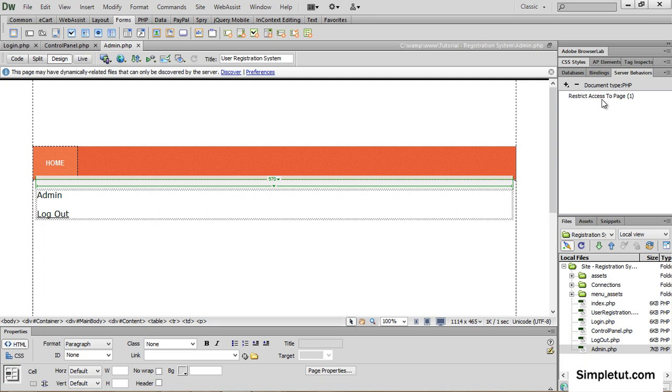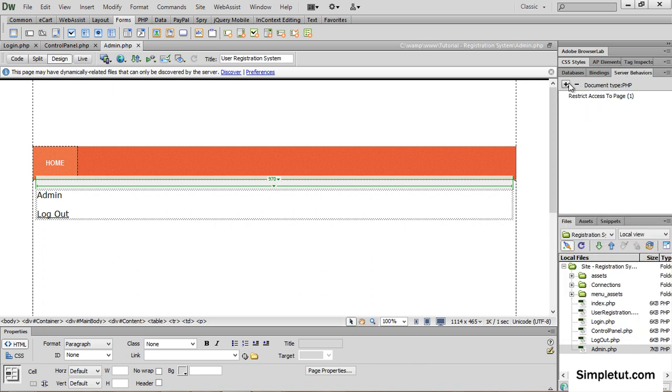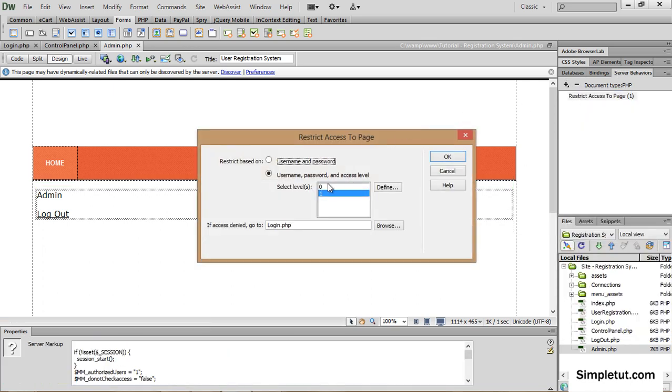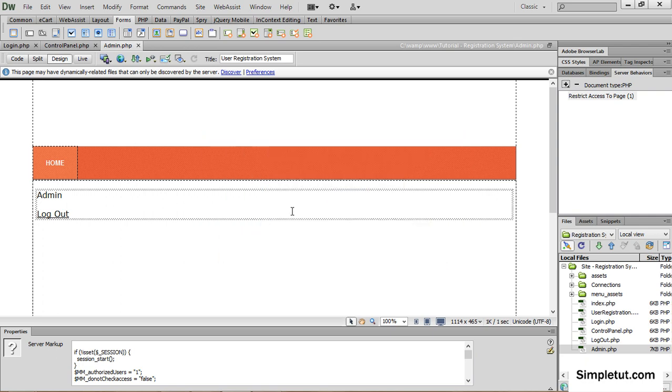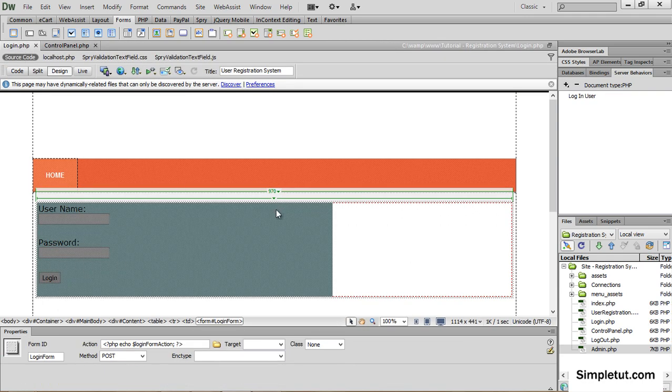And again, all you need to do to restrict access to your pages is server behaviors, user authentication, restrict access to page, and obviously in here just select either or both. It's very simple.